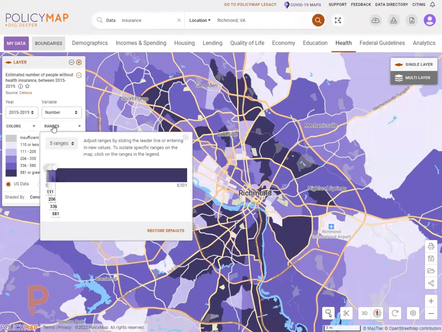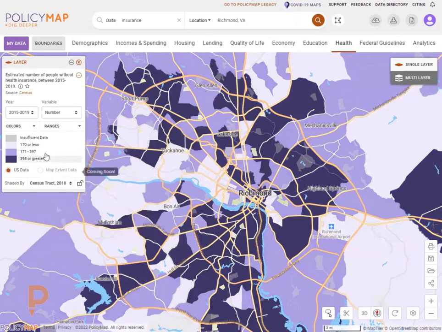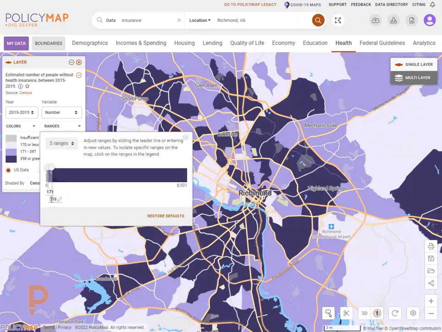And then the other part of this, you can actually even make your own ranges. So this allows you to say, I just want to do 3 ranges, and I want to make this high range really high, say over 1,000 people or so, or 1,500.